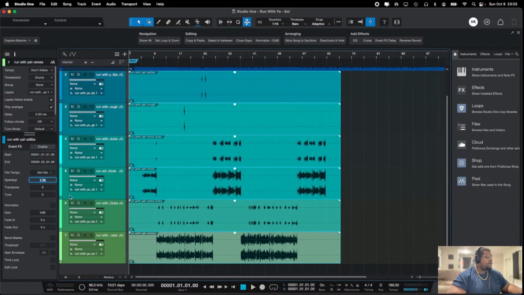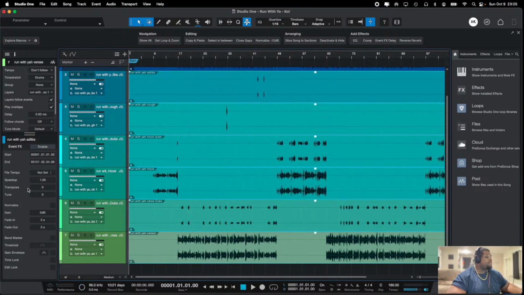See how I think that? Oh, I sped everything up. Whoopsie. All right, my fault. You can transpose it, tune it. That's based off cents, and this is off of octaves, I believe. But this is how the macro works.